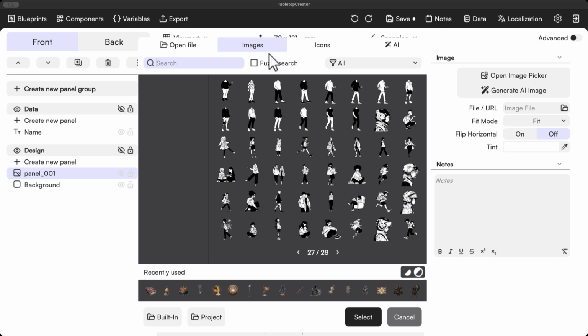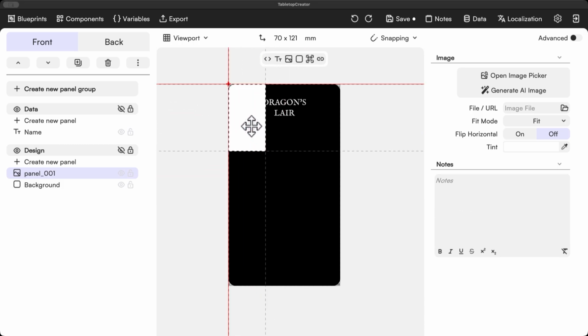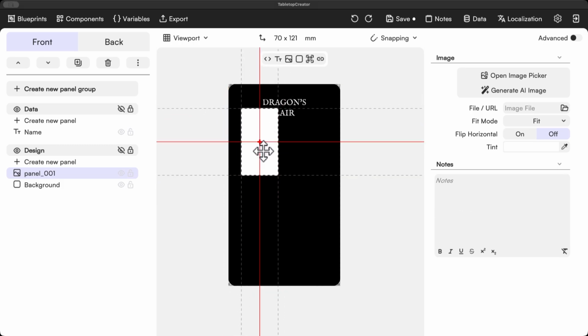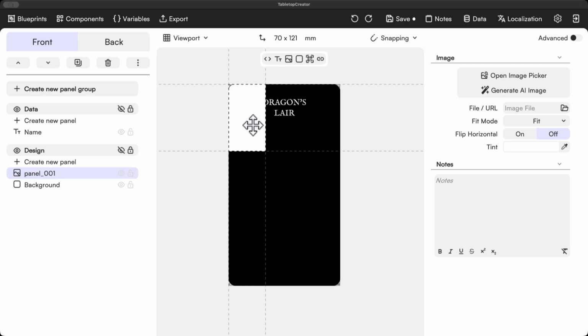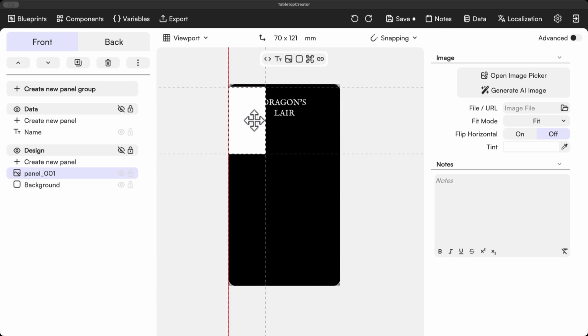But an important thing to say is that as we are creating the blueprint, here it's not as important to select the image you want to use. What's really important is to define how you want that image to be placed in your card.